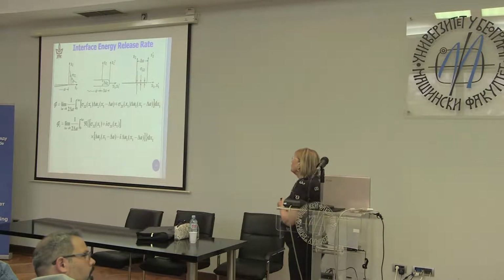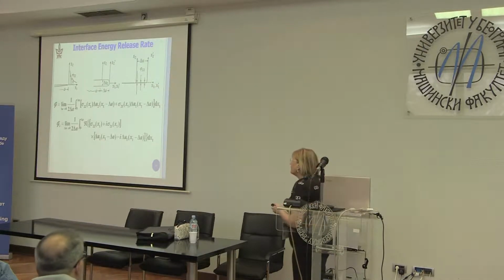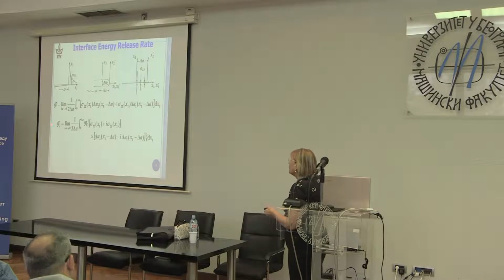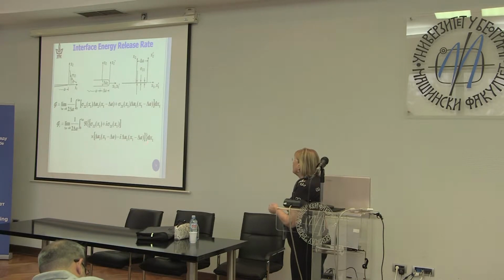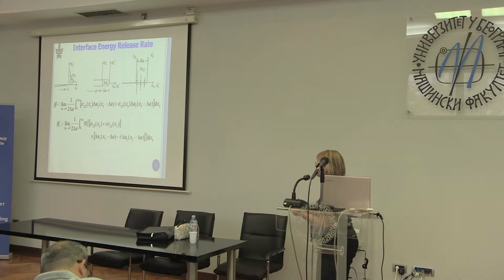Now if we want to go to interface cracks, and so I put this little I here for interface, it's not so easy to get this expression. I want to get this expression separate. So the way you do it with a little trick is you take the real part of this quantity. So when you multiply sigma 2,2 by delta U2, here's that expression. I times I is -1, so with a minus, that's a 1. And so we have sigma 2,1 multiplied by delta U1. And so we just take the real part of this and we get the interface energy release rate.